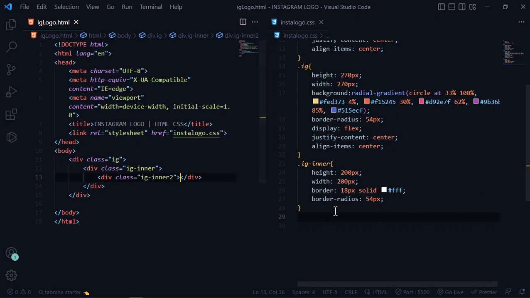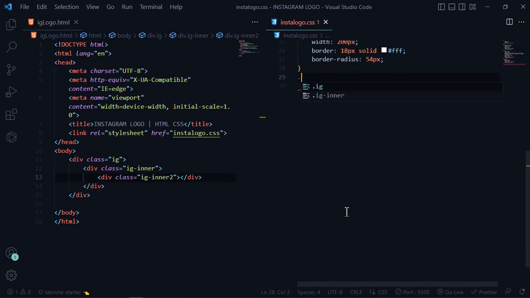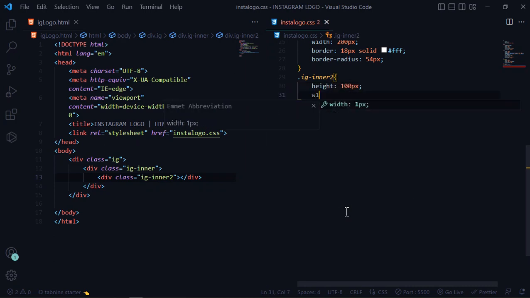Then I'll say .ig-inner2. Let me give it a height of 100 pixels, width of 100 pixels, and it should have a background, or yeah, it should be border.